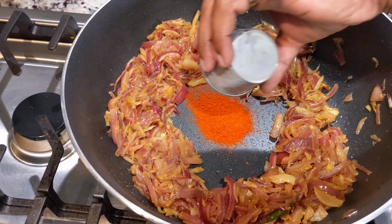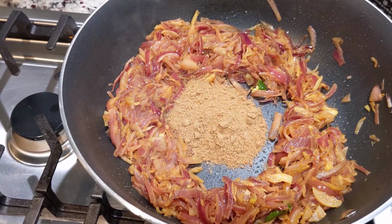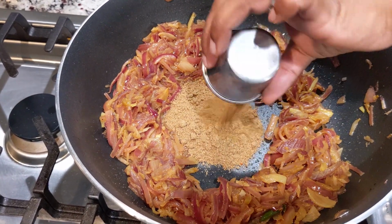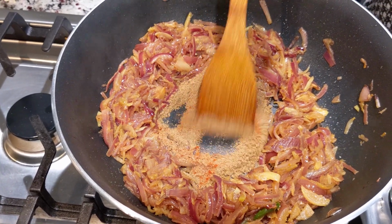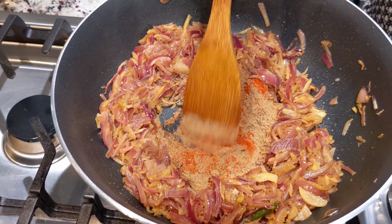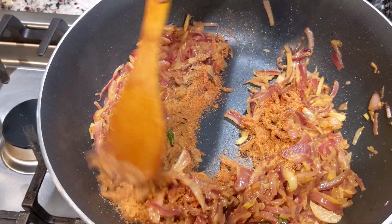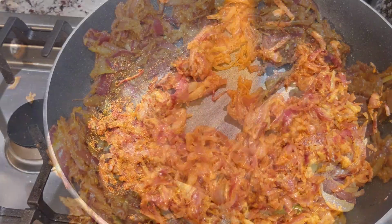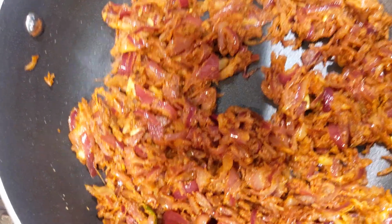So chili powder, coriander, garam masala. I would start stirring it here just to heat up the spices and then mix it out slowly. So heat it up and it turns its color, then start adding the chicken pieces.